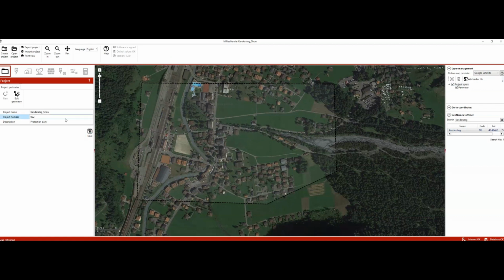As next step, you have to define your hazardous areas for debris flow, flooding, or landslide or rockfall. For each of the process types, you have to define the hazard level between 1 and 9.